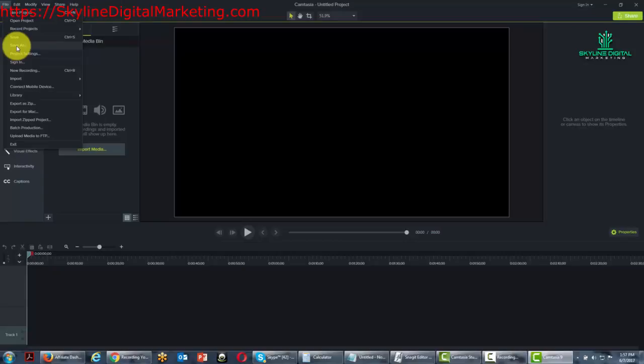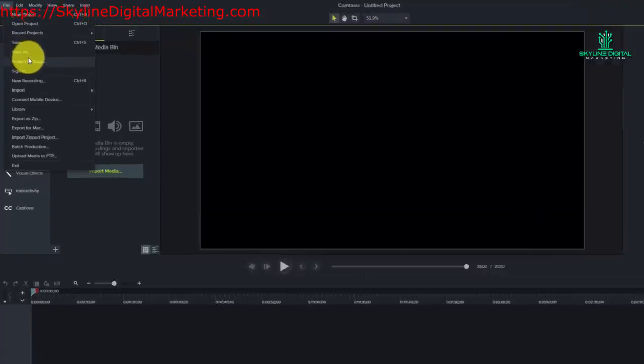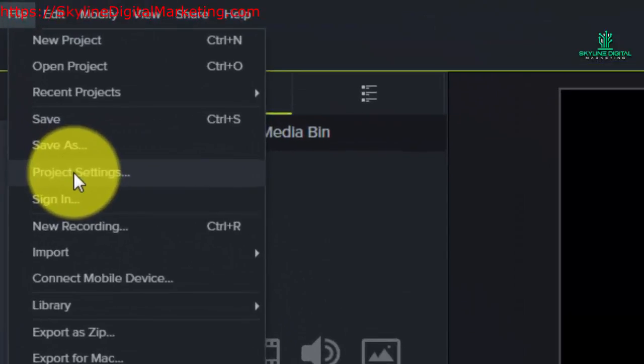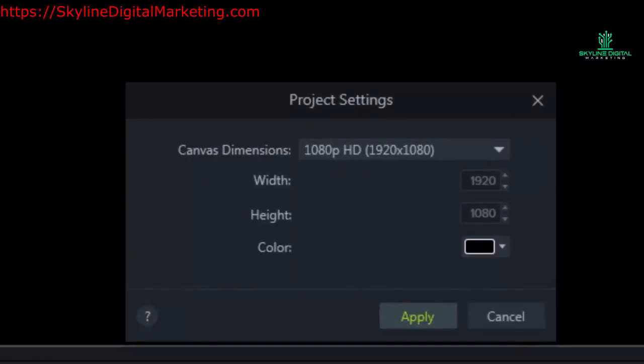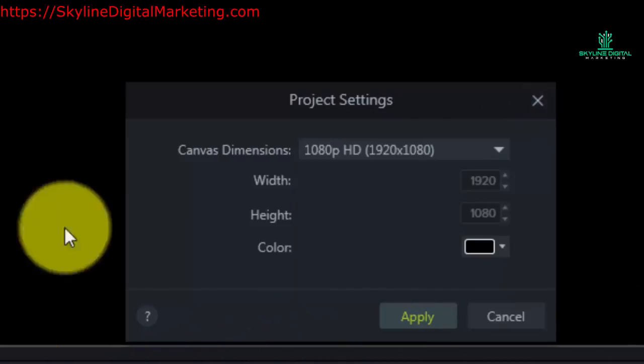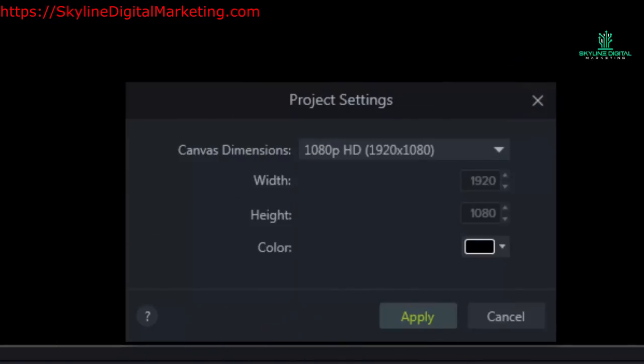The last thing we're going to look at right now are the project settings. We're going to click this link. Now basically what this feature does is it allows us control over the canvas at the size at which we want to operate. So currently, you'll notice that the canvas dimensions are 1920 by 1080. So what you're seeing on your screen from here to here and from this angle to that angle is going to be 1920 wide by 1080 tall.